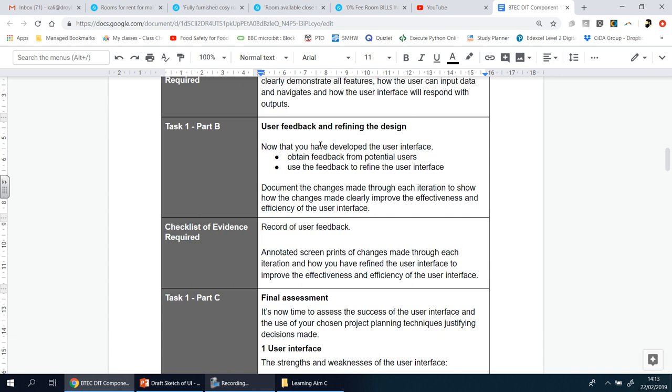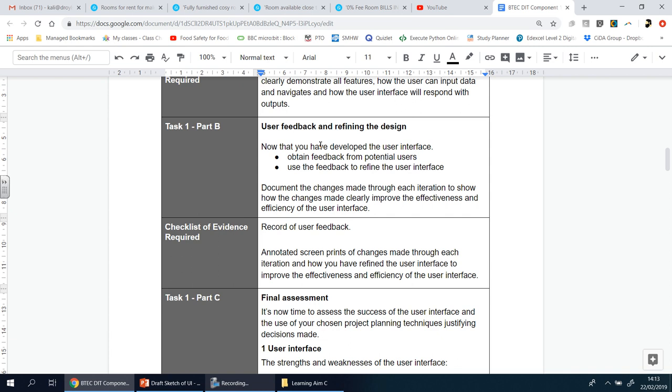The whole point of feedback is you're supposed to get an insight as to what other people think of the product that you've just created before you hand it to your client, which is a medical practice. You can't just go to the people that you're working with and say, here's my first attempt, I think it's fine, there you go. No, they want proof that you've actually had an opportunity to get some feedback from people other than you.